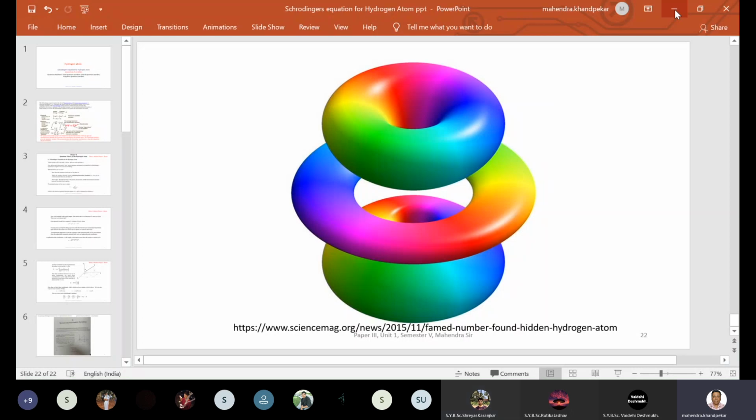Okay, I will just show you again because there you will have difficulty when we say del square. Psi plus 2m by h into E minus V psi equal to 0. From that, when you come to the actual spherical polar coordinates, it's a long equation. Some of you might have difficulties. So I think what comes to your help are the two small slides which I have given you, which show the total derivation.